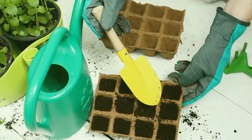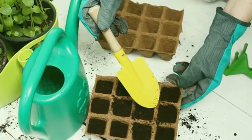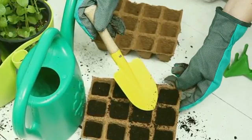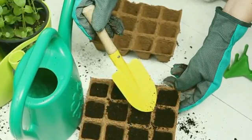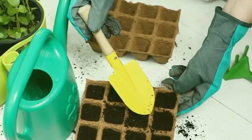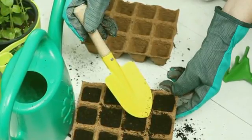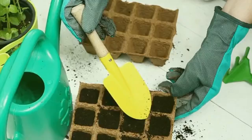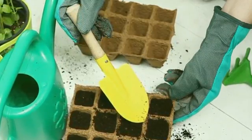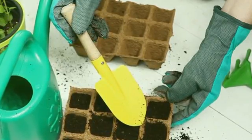2. Assemble your containers. Many gardeners start their seeds in leftover plastic 6-packs from the garden center, empty milk cartons, or styrofoam cups. If you don't have containers on hand, you can buy plastic cell packs, individual plastic pots, or sphagnum peat pots. Or make your own pots from newspaper or ad cartons. Whatever you use, be sure your containers drain well, usually through holes in the bottoms of the containers.